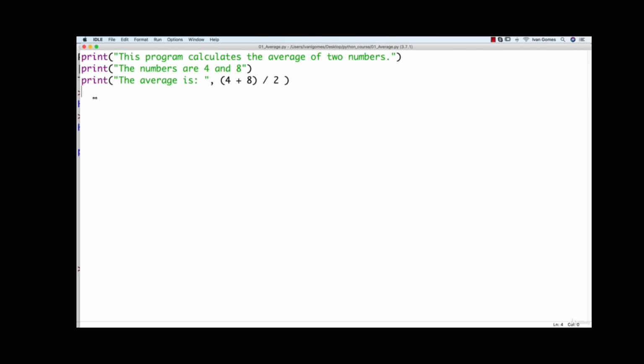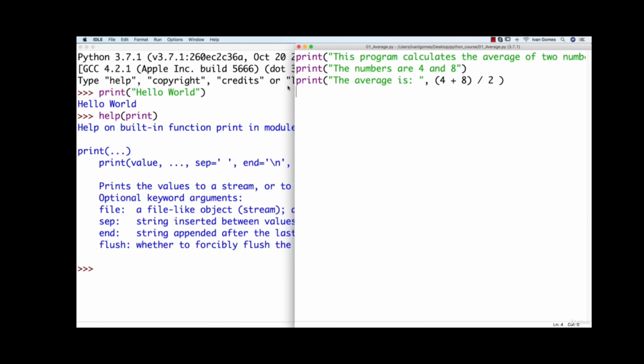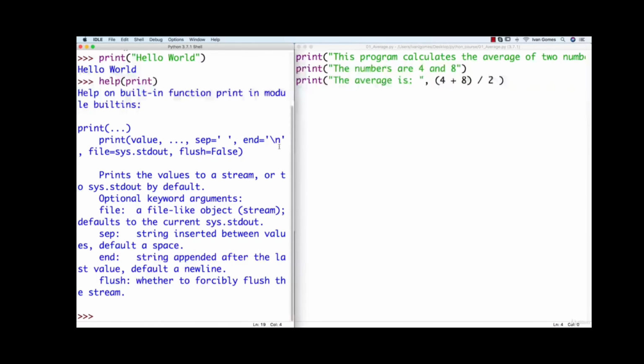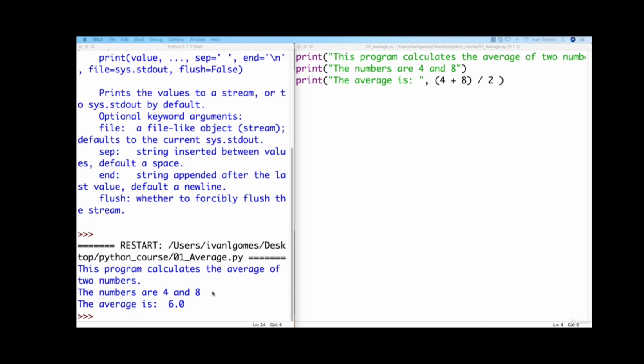Let me put the window a bit smaller before we run it. And now let's just press F5. Our program is working, but it's not very useful yet, because every time we run it, it's going to use the same numbers and print the same result. That's a bit boring.